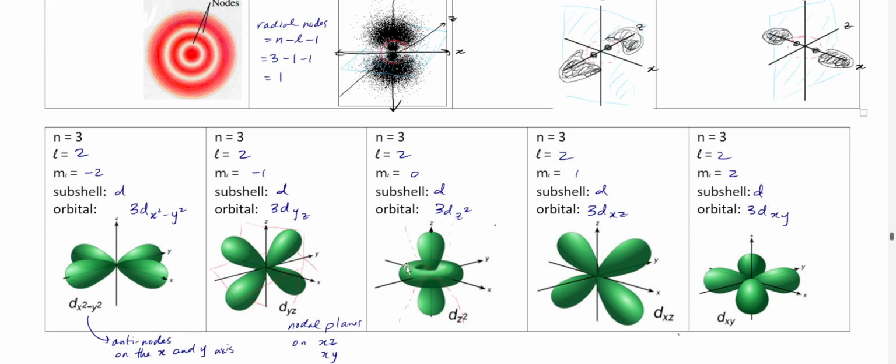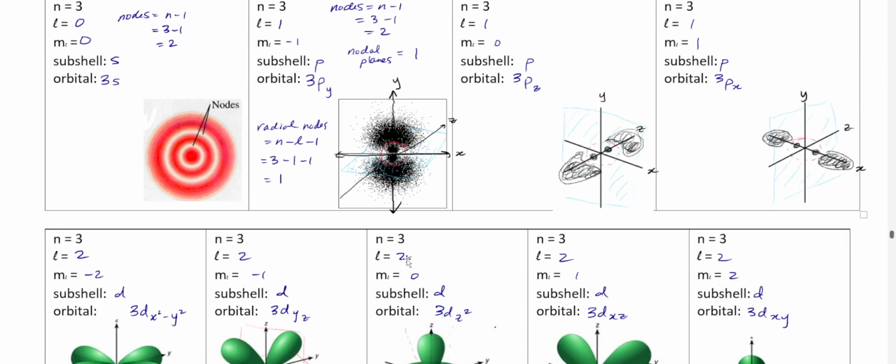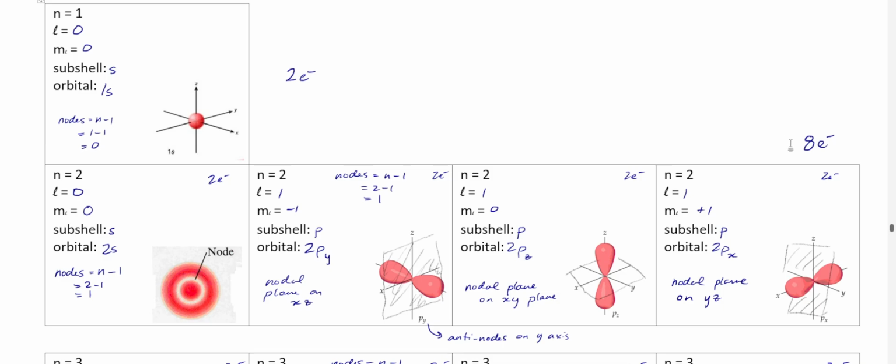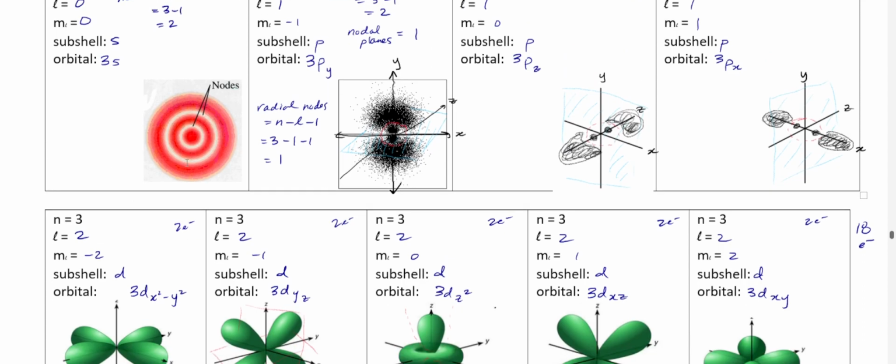Okay, so this is a pretty thorough description of all the possibilities for your orbitals. One thing I should show you as well is remember that each of these orbitals contains 2 electrons. So in the third energy level, if each of these orbitals contains 2 electrons, you should see that in the third energy level, we're capable of fitting a total of 18 electrons. So first energy level, 2 electrons. Second energy level, 8 electrons. Third energy level, 18 electrons, 2 in each of these orbitals.